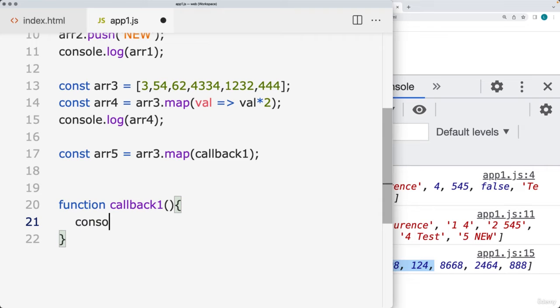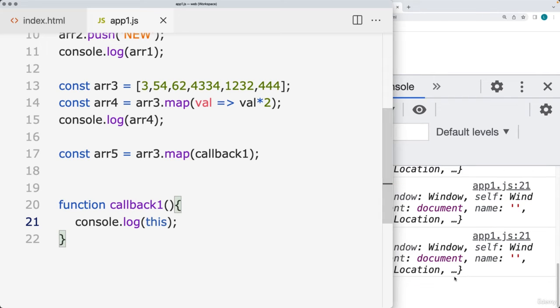So it will run this function, and if we want to get the value, we can get the values of the items within the array. So that can come in within the callback function. And for now, we're going to output this, and we'll see what we get returned back. Right now, this is still referring to the window object.